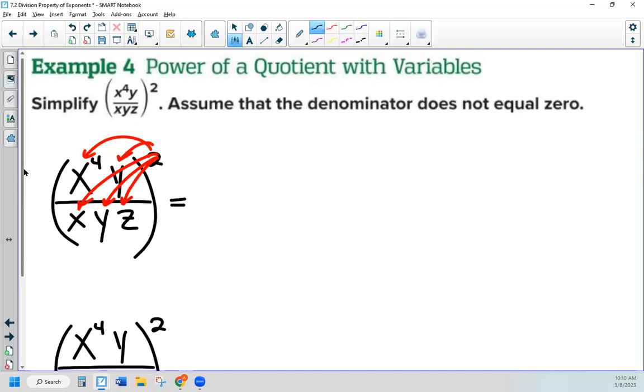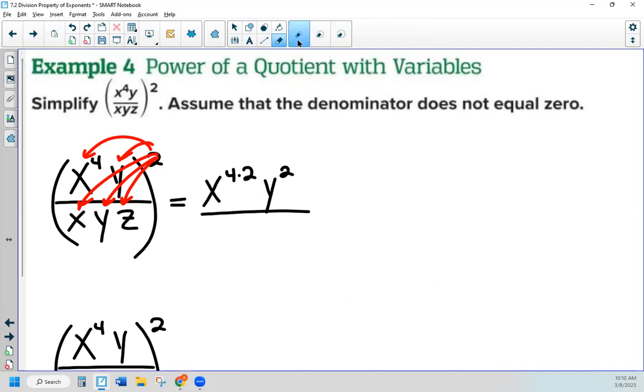All right, what does it look like? x to the 4th power, then raised to the power of 2, y, so I'm going to separate them by multiplication. You don't have to put that dot there. There's no police that's going to make sure you put that little multiplication dot there. The x that didn't really have an exponent, it really does. It has an exponent of 1, but now it has an exponent of 2, y to the power of 2, z to the power of 2.